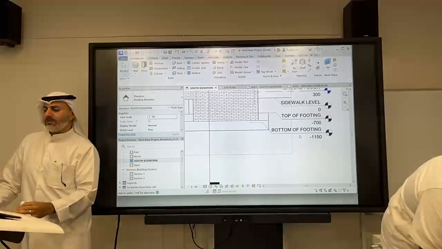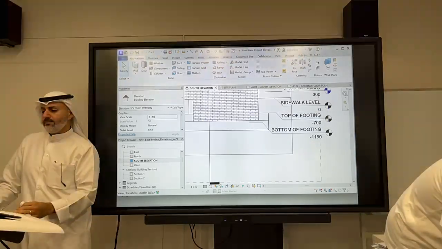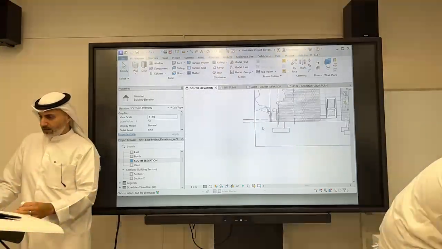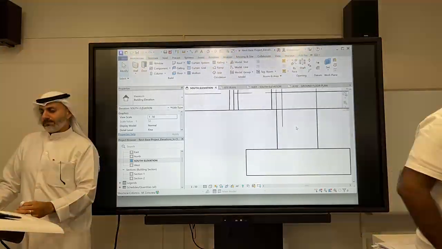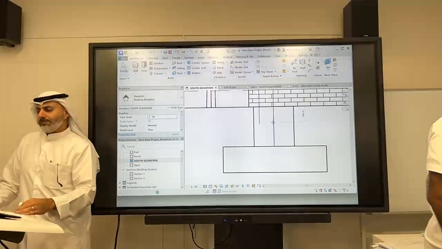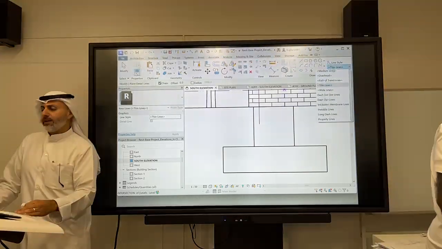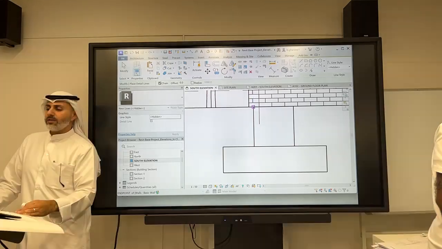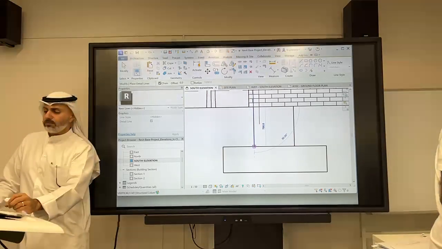So you see the bottom footing is lower than this distance because it was overlapping the center. So the footings, detail lines, hidden, and then you draw over the vertical and the horizontal part.